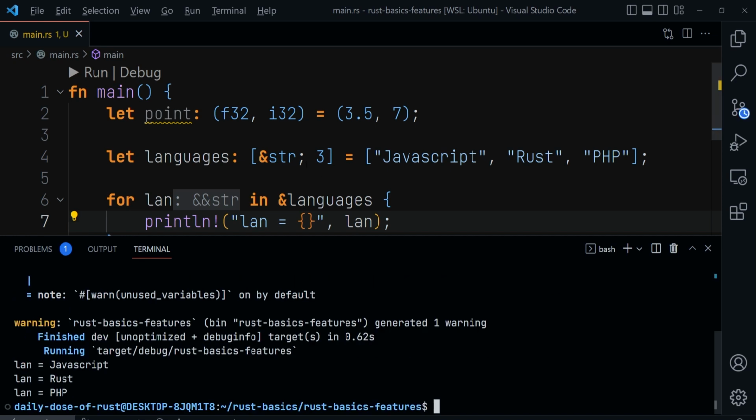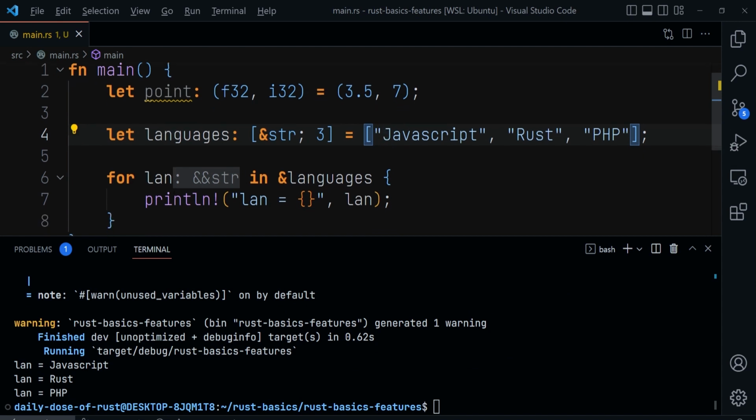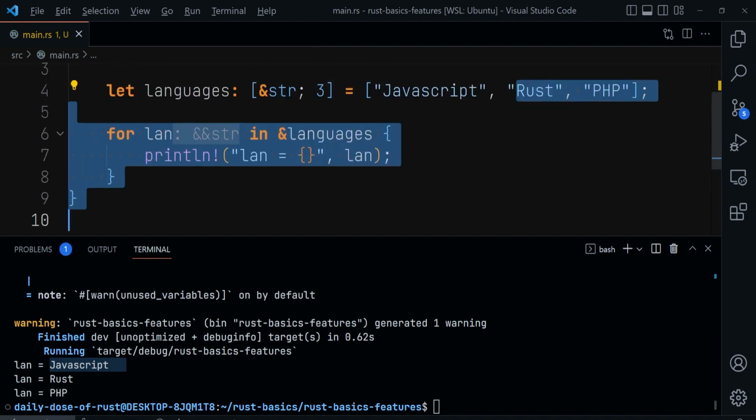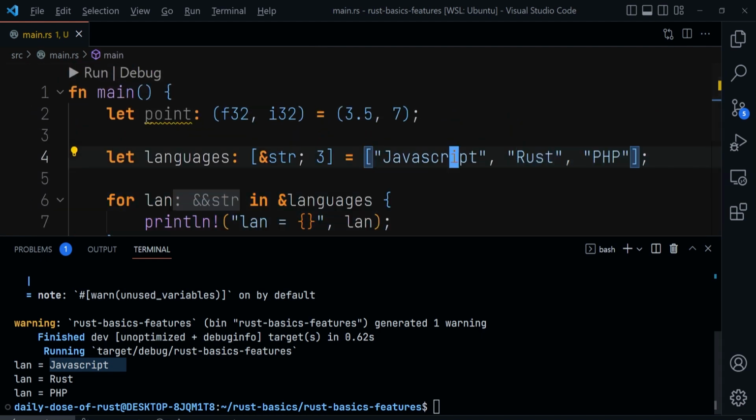You see, we were able to loop through this array, okay, and then get the value and print each of these elements to the terminal. JavaScript for the first one, Rust for the second one, and then PHP for the last one.